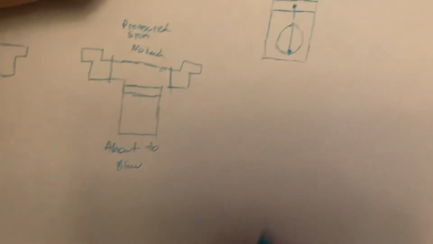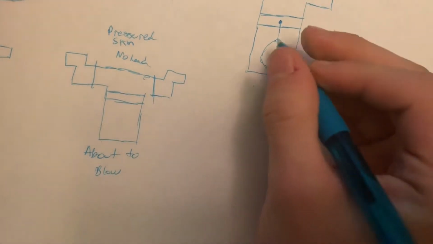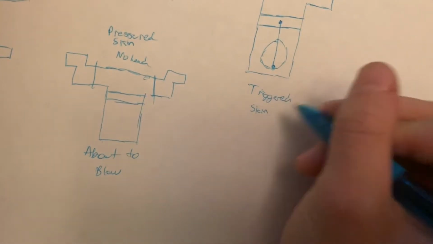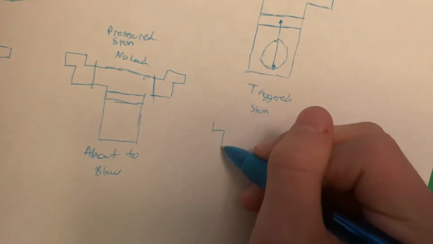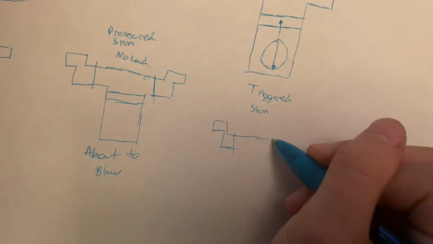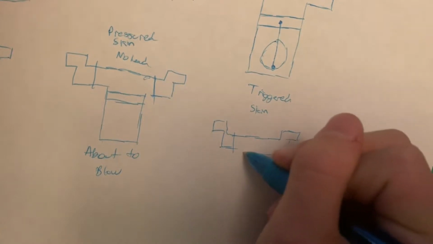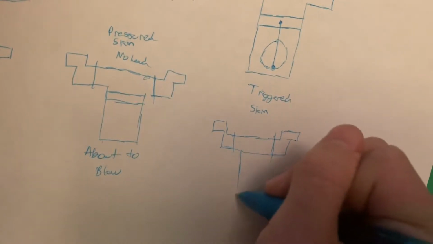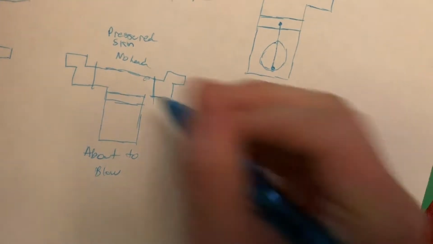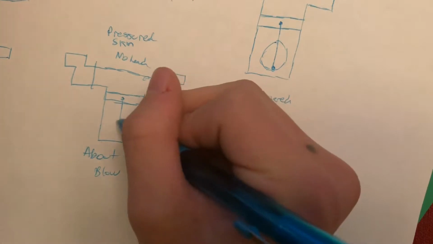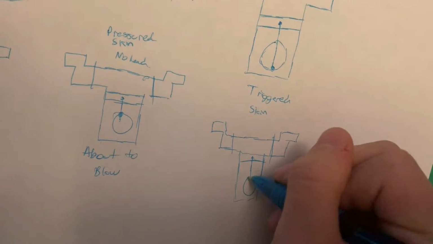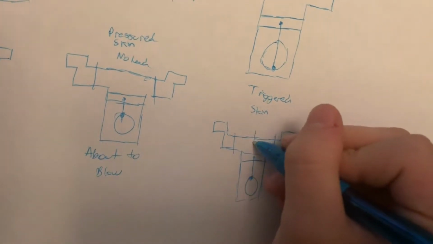The next skin is going to be called the triggered skin. It's what actually happens when a spark plug ignites this pressurized gas within the chamber. What results is an explosion that has an immense amount of heat and energy. I think we learned this in chemistry, but temperature and pressure are related, so the next phase is that the pressure is going to cause the piston to move down.